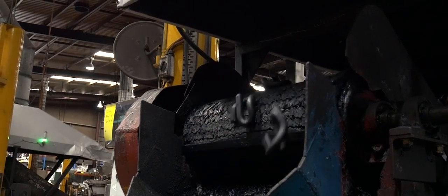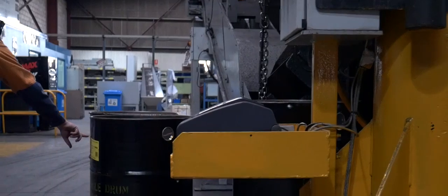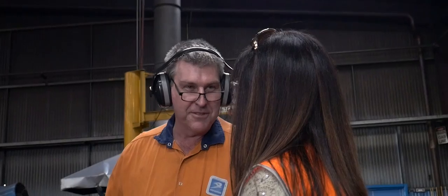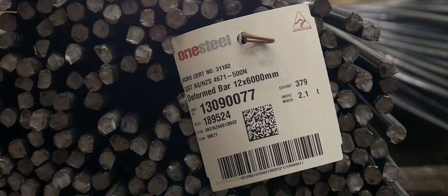But once we got talking to OneSteel and they introduced us to GS1, we realised that if we used a standard we could get the information easily. And what happens now is that we have error-free entry of all our inbound material. And that means people aren't tied up trying to sort out a problem if someone makes an incorrect transaction. So we can make sure it gets to where it has to go when it needs to be there. One scan, all collected, done.